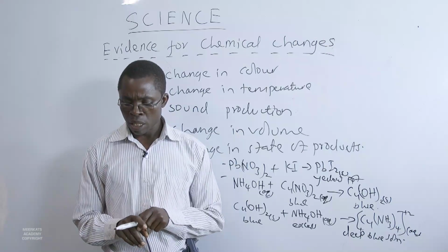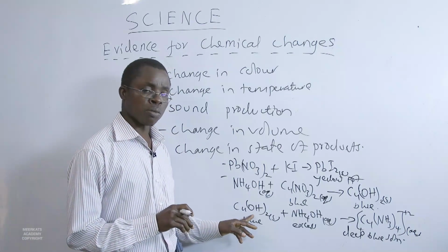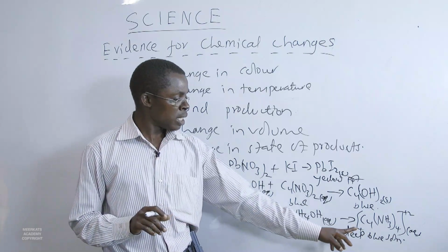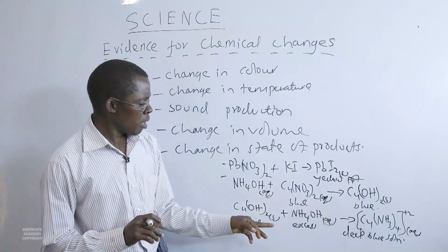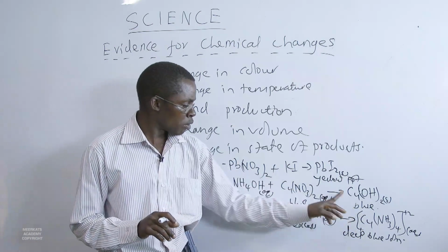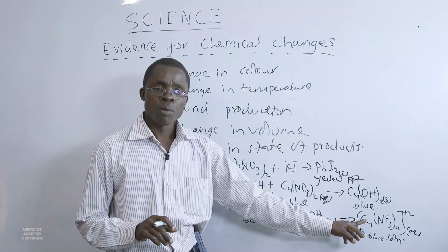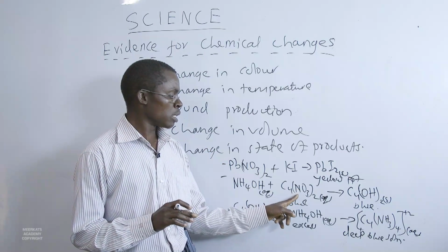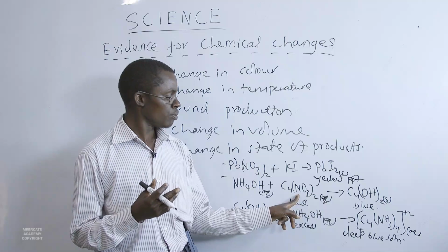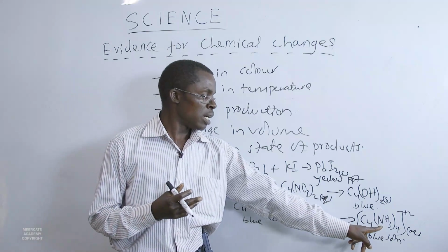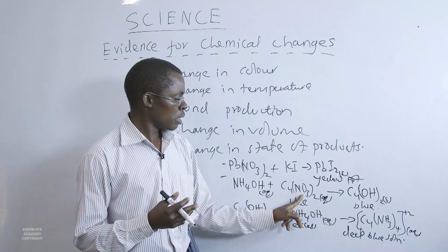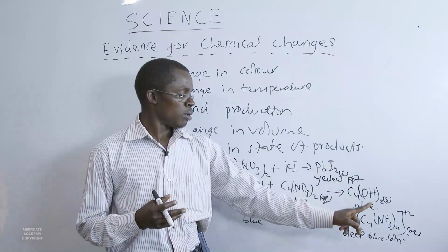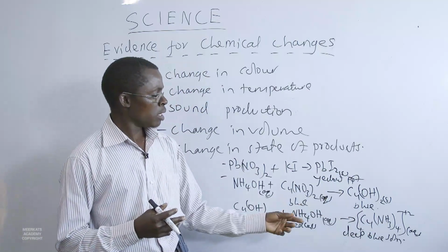So the solution that is formed is different from this blue. This one is light blue in color, but this one is deep blue in color. And maybe to relate it well, may I use this one and this, because this one is blue and this one is also blue. But where is the difference between these two colors of blue? This one is light blue or pale blue, but this one is deep blue. This one is a solution, this one is also a solution. Pale blue or light blue, deep blue. How did it come about?